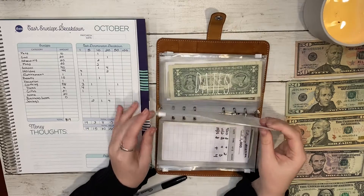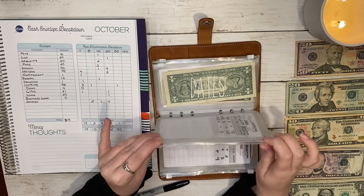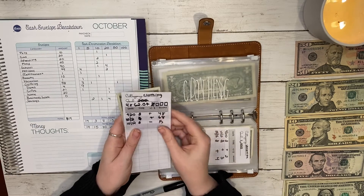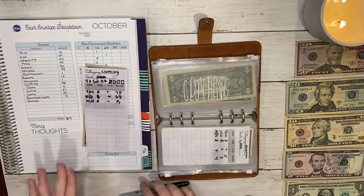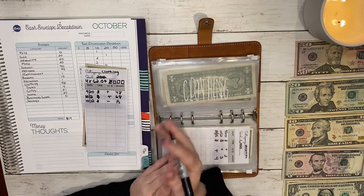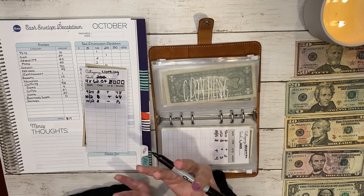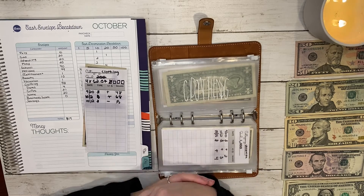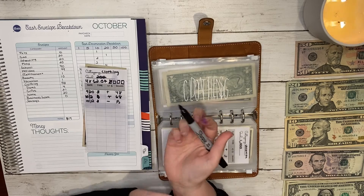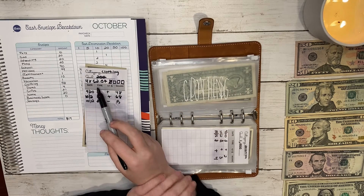Next is clothing, and clothing is getting fifty-eight dollars. I did buy some clothes and made a payment plan to pay them off. I'm doing a capsule wardrobe for fall and winter so I don't keep buying clothes — I'll wear the same things just styled differently. I need to make payments of, rounded up, sixty-three dollars every two weeks.